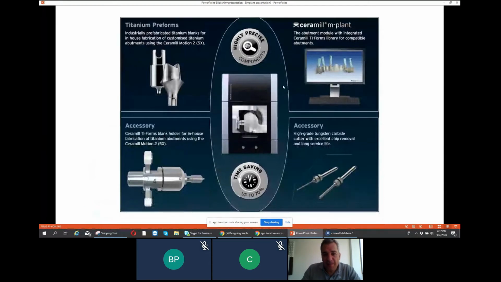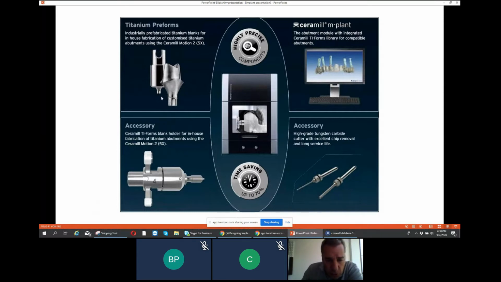For this technique, we need a 4-axis milling machine. No need for a 5-axis milling machine, but we need a wet milling machine because in this technique we need water to mill it. So we have, as you can see here, a pre-milled connection with a cylindrical titanium shape with the AG connection. We need to mill and create a single restoration, a single abutment, from titanium.